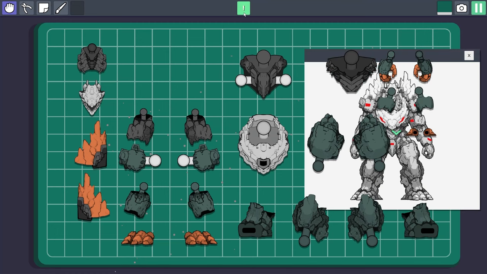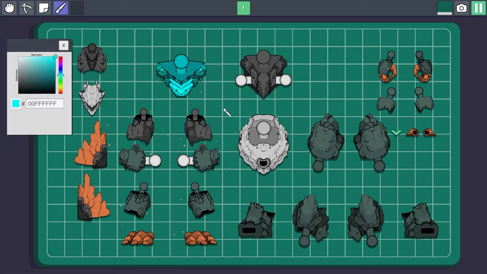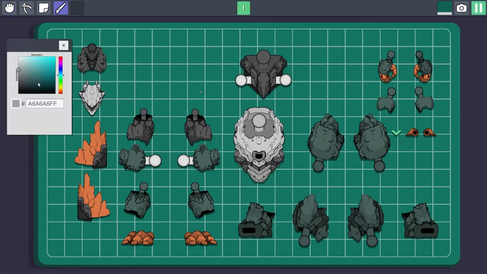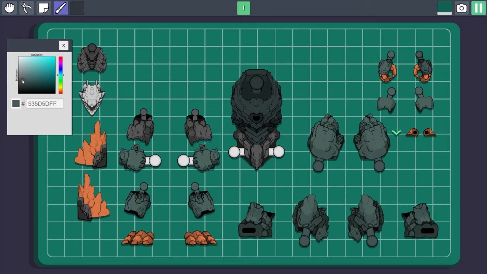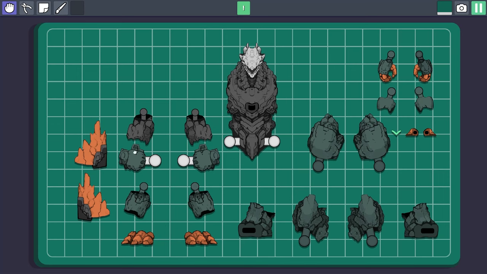Okay, so we can come and have a look at that guy. Now, can we paint these after we combine them? Any way to color pick? If we were to paint it, oh, we can. Okay, cool. Okay. I think that's the correct one. Kind of like a Godzilla, right?